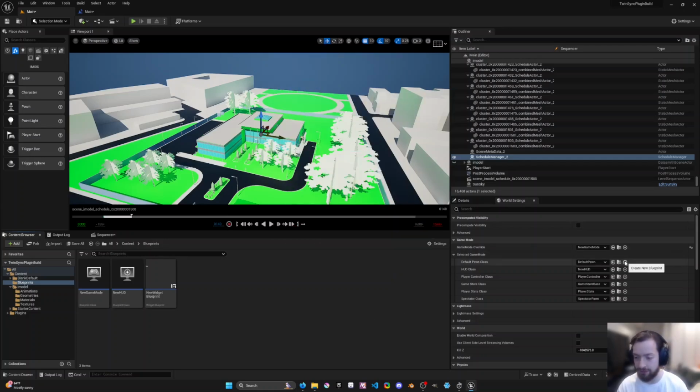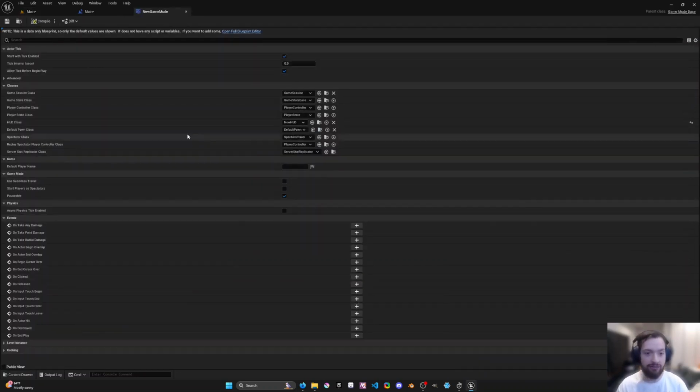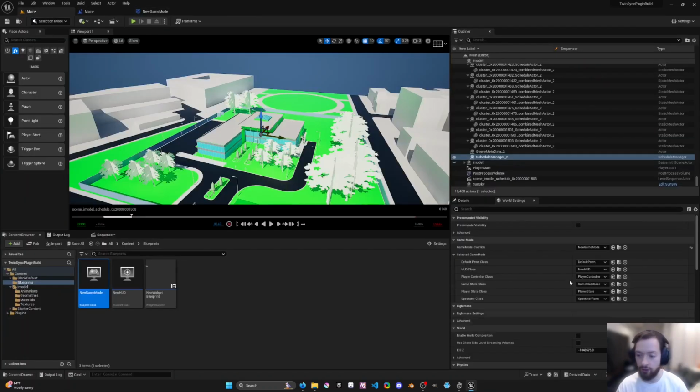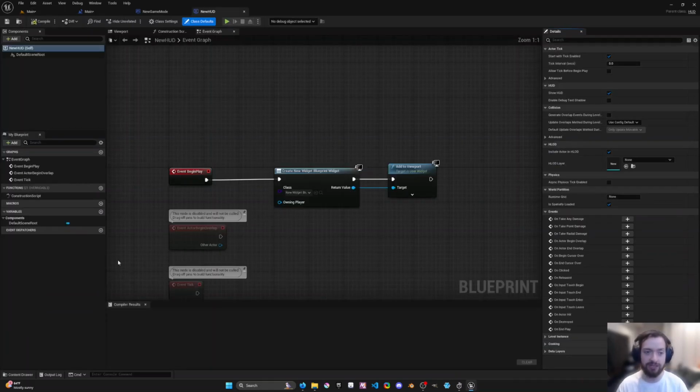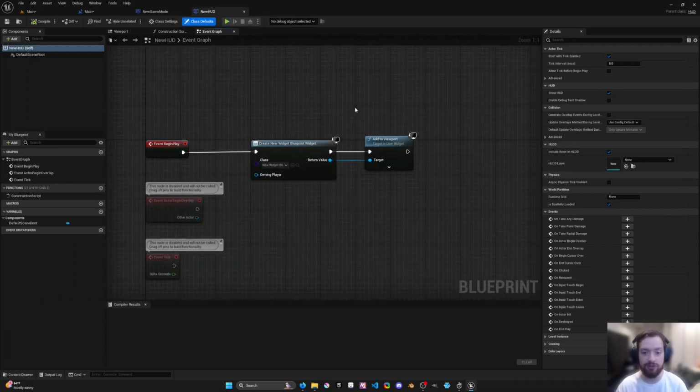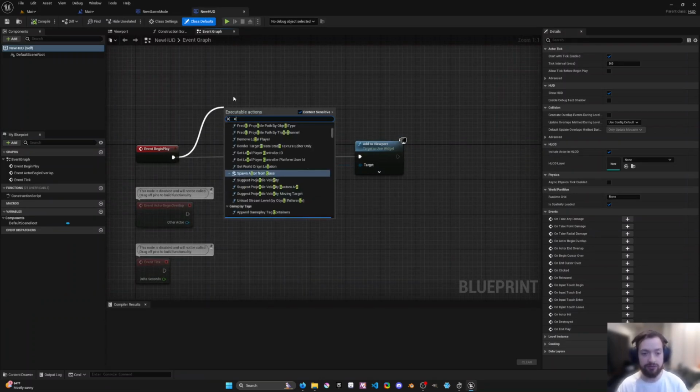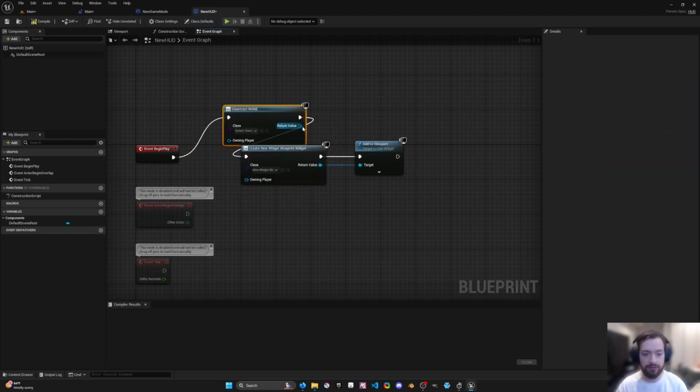Another option, I guess, is just to hit plus for these. So if you hit plus on the HUD class, you basically want to create a new game mode. And I go, yeah, look at my game mode. The game mode is just a data-only game mode. All it does is set the HUD class. And then I override the world game mode with that new game mode by setting the one that I created here. Or you could use plus to create it, and then maybe also set the HUD class just in case. I think it's already automatically set if you set it inside the game mode. And then we go inside this HUD, and we're going to basically just attach that blueprint widget that I showed you how to make. So all you've got to do is drag out and do create new widget, just like I already did.